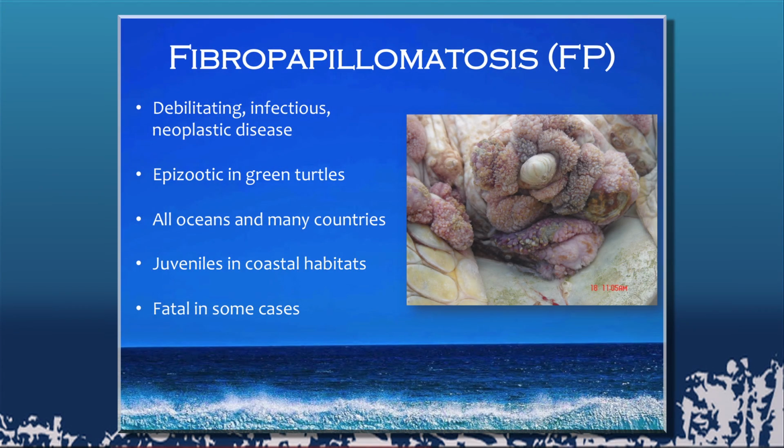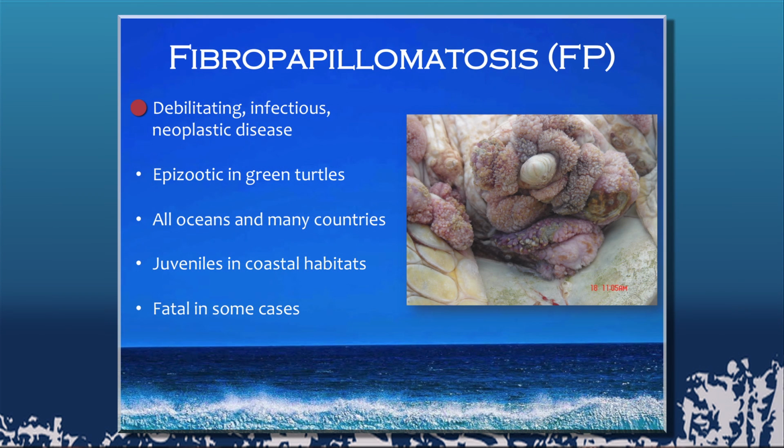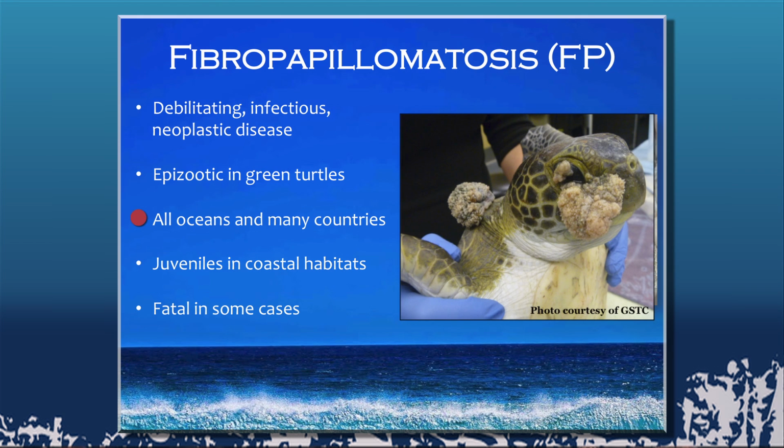For the past 7 years, I've been working on figuring out this disease that affects sea turtles called fibropapillomatosis, or FP. And since you live here in Florida, you may be familiar with it. It's a debilitating infectious neoplastic disease that affects all sea turtle species but has reached epizootic status in green turtles, meaning it's an epidemic in many green sea turtle populations across the world. It's been reported in all oceans in many countries.